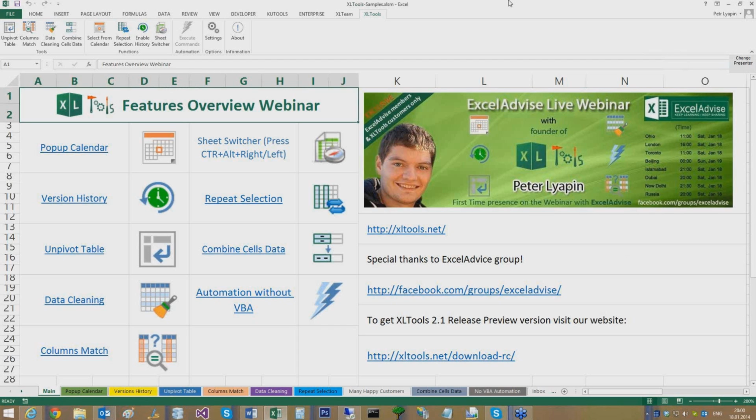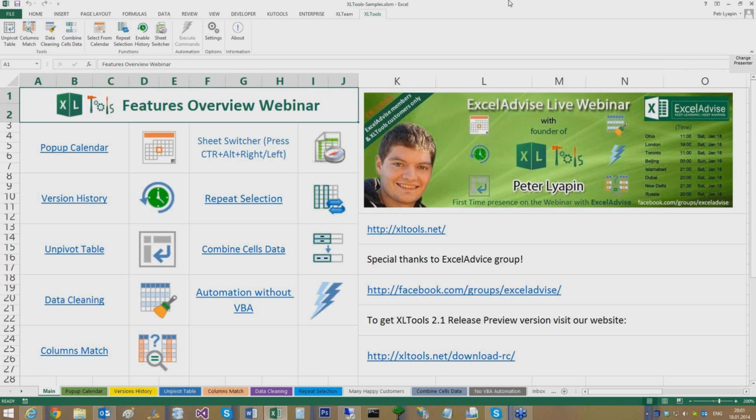So a bit of history. At some point I just tried to review all of the work we have ever done in Excel, and I thought, why not combine all of those internally developed tools and publish them for other Excel users like us. It was the end of 2013 and that was the time when the XLTools add-in was born.